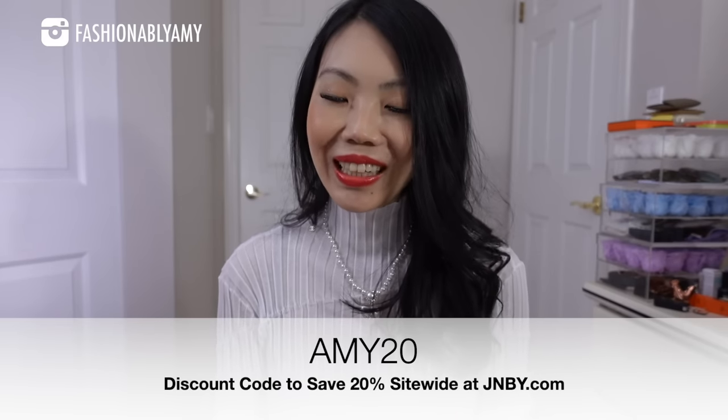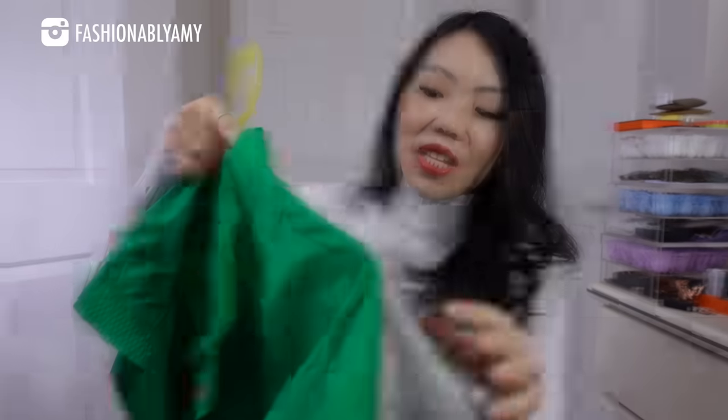The front has a couple of pattern details and on the back it has a couple as well, and it is a slight high collar which is great for this transitional weather. I also love that it's super flexible — there's actually a lot of room in it. I took a size small based on their chart and it was true to size for me. The way it drapes and conforms to your body is super pretty. I also love that it can be dressed down so easily — I wore this with shorts, but you can definitely wear it with jeans, a nice skirt, or trousers.